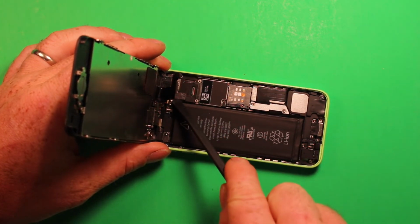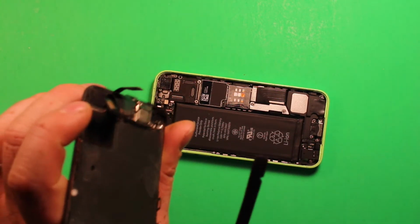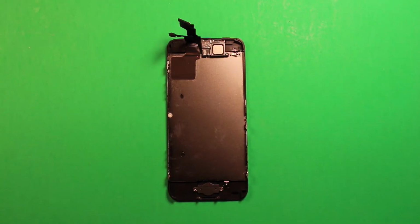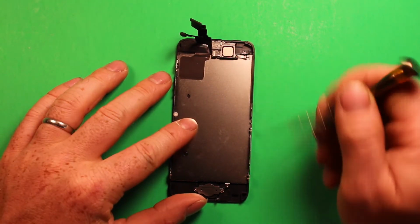And then this one over here. So those 3 connectors come apart, and then the screen comes off just like that. So next what we're going to want to do is take the Phillips screwdriver and remove these 2 screws right here in this plate right here.